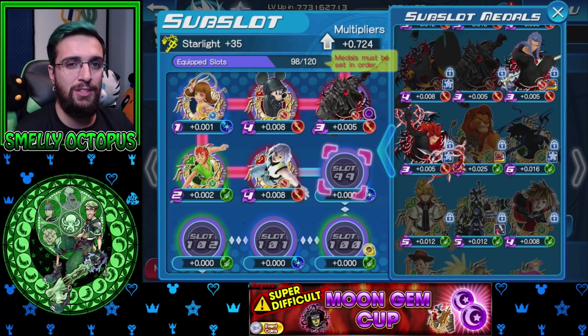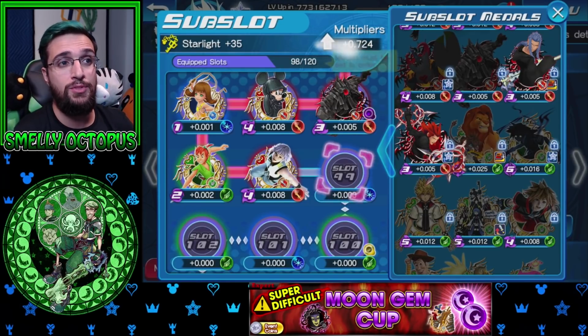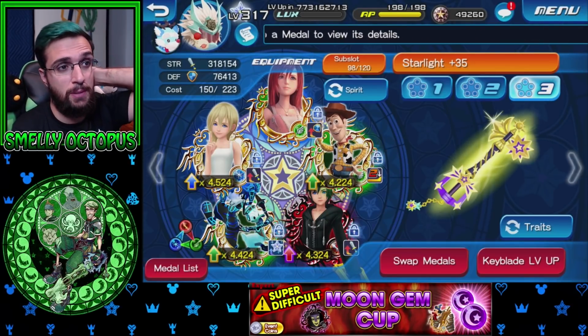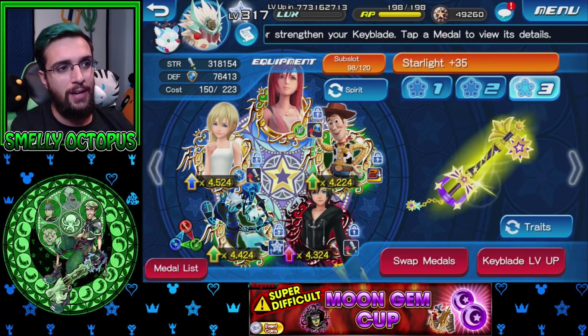I had a bunch of pulls I had to do, a bunch of boosting I had to do, experiencing, and it was worth it. I think if you guys remember, I was at 0.554. I'm now on a multiplier of 0.724. Subslots are absolutely amazing, guys. If you can put a subslot into your keyblade, 120 out of 120, even with tier 1s, 2s, mixed with some tier 7s and 6s, you're going to have a great time.